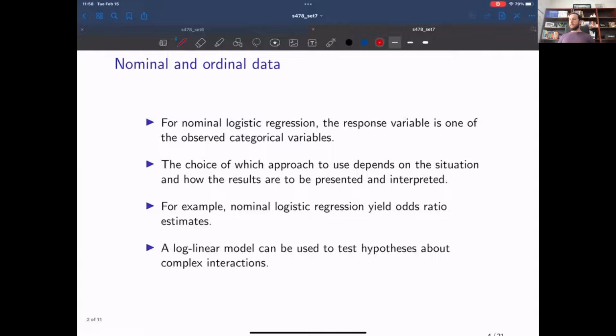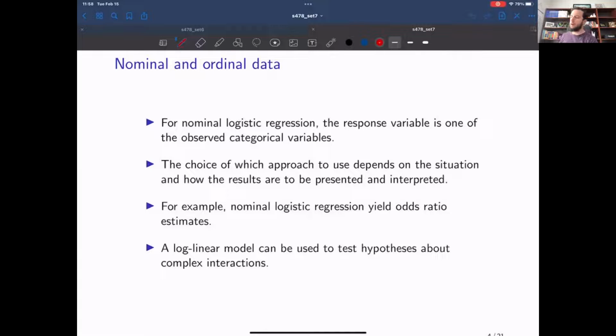Again, for the nominal logistic model, our response variable falls into 3 or more different categories. In this particular situation, we would assume that the categories don't have a natural order, whereas the ordinal model would assume that there is an order to the categories. The illustration that we're going to look at in this particular data set actually would have an intrinsic order, but we're going to ignore it for illustrative purposes, and then we'll return to it when we demonstrate the ordinal model.